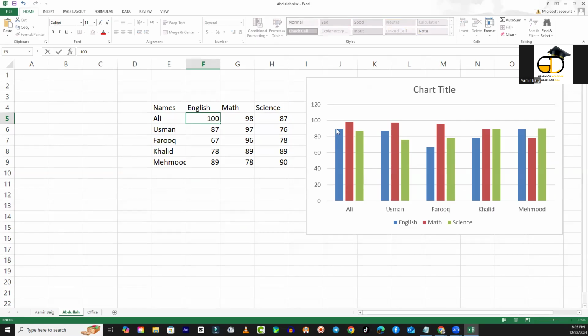You will see this bar will go up to 100 when I press enter. Look. And for example, if I reduce it to 60, this bar will drop to point 60 here. When I press enter, look.